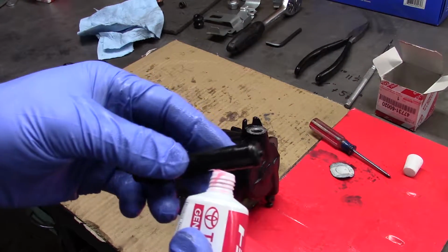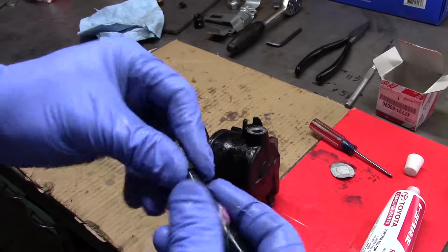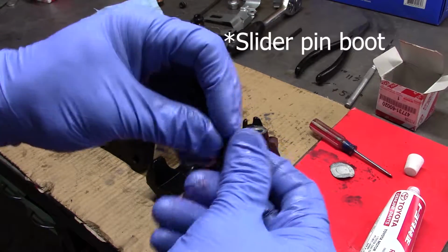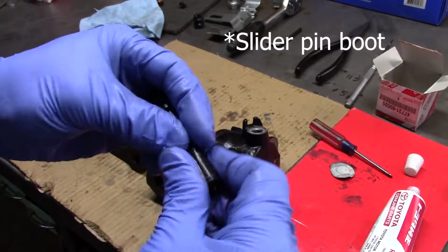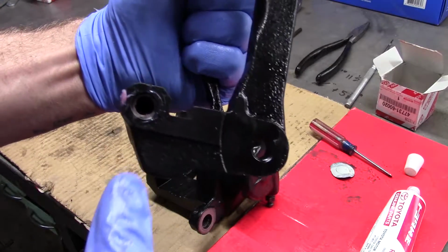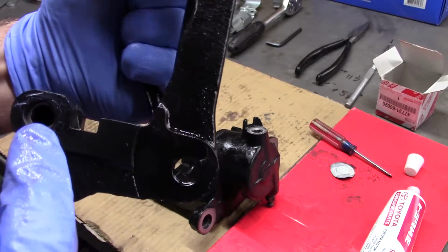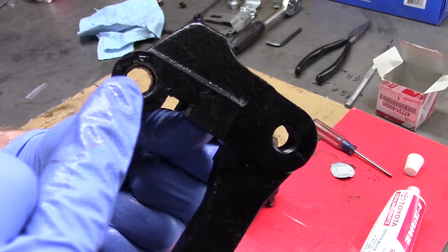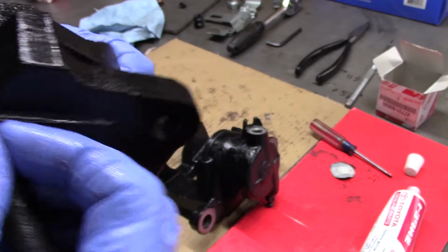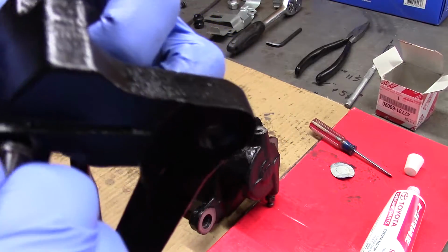All right, the next step is to get these guys in. They have a name. It's escaping me right now, so once again, grease them up. Just makes the whole thing way easier. And there's one with a precision bore opening, and then there's one that's a bit rougher. And the rougher one, the larger one, takes this boot. It has a name, I just can't remember, so we'll call it the boot for now.